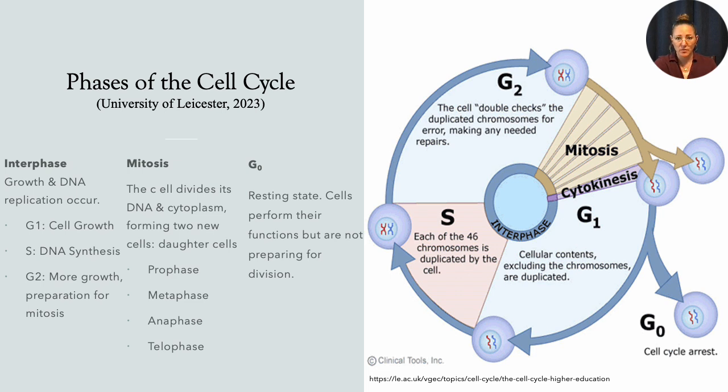DNA synthesis ceases within the second gap phase, while RNA and protein synthesis still continue. This phase takes roughly 3 to 4 hours. Metabolic changes allow for required cytoplasmic material for mitosis and cytokinesis to form. G2 also is responsible for ensuring that all of the duplicated chromosomes are error-free, making necessary corrections before entering into M or mitosis phase. This is where the G2/M checkpoint comes into play. Again, located roughly right here. Again, this ensures that the cell is ready to move on to the next phase while maintaining genomic stability.